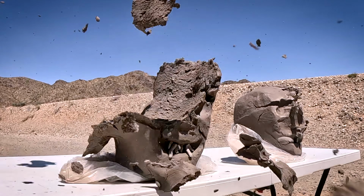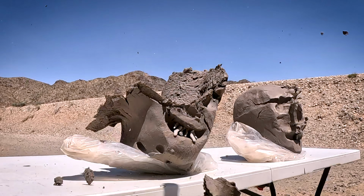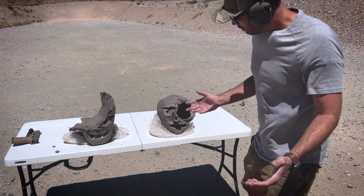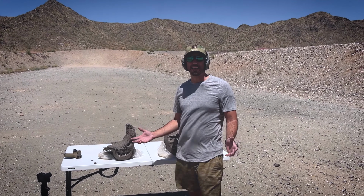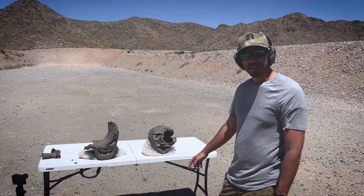Oh. Dang, boy, that was wild. So I'm no expert. I'm pretty sure this does a little bit more damage. There's no real science behind it other than just visually speaking. But yeah, 10mm for sure.